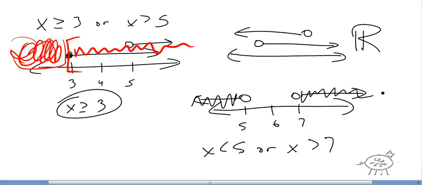Now, obviously, the key to all these problems is you have to know how to solve just a regular inequality. And what is the main thing that you have to remember when you're solving an inequality? The main thing is when you multiply or divide by a negative. So if the variable has a negative in front of it, and you go and divide by it to get rid of the negative, or you multiply to get rid of that negative number, you have to switch around the inequality. That is so important. So let's do a couple examples here.